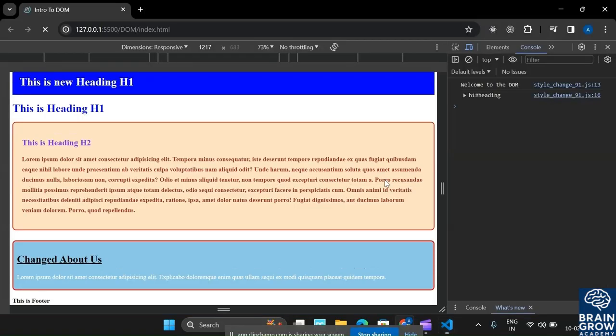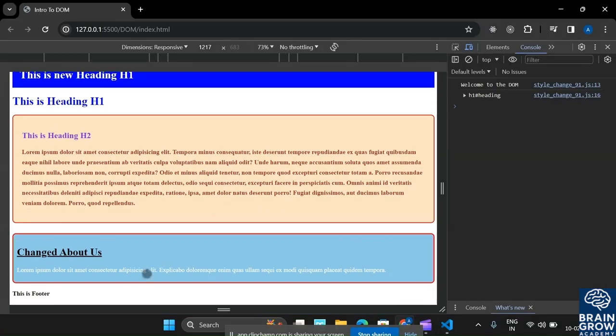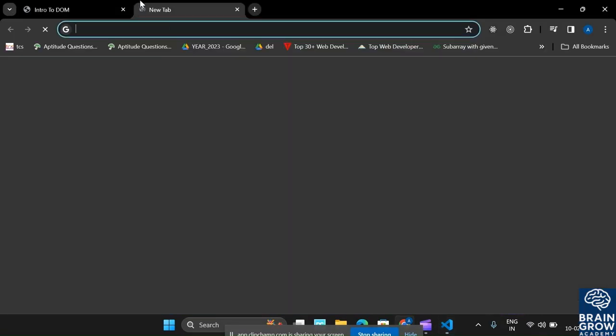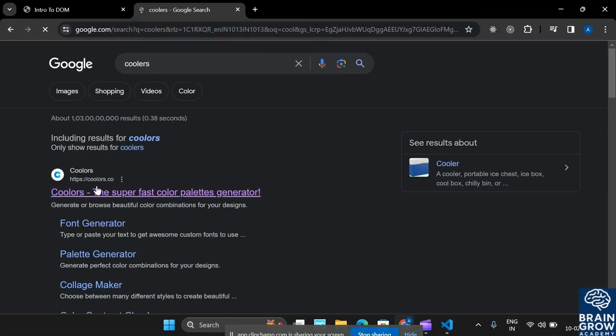You can see that now it is looking good, and let us give a custom color. We go to the Coolors website and pick one color.